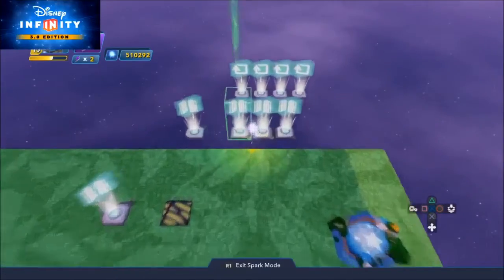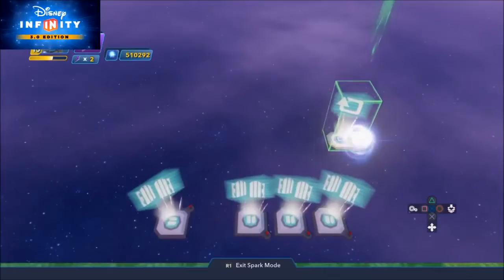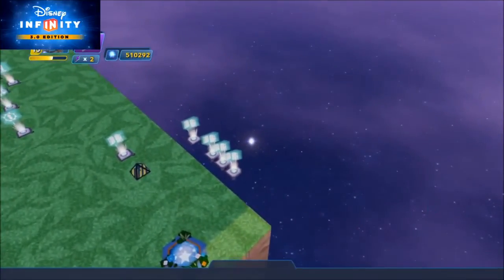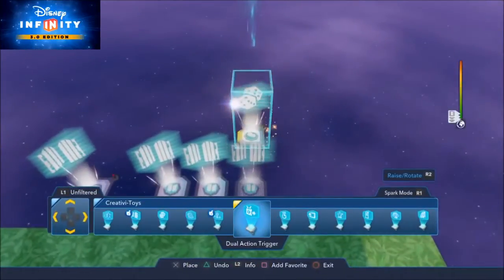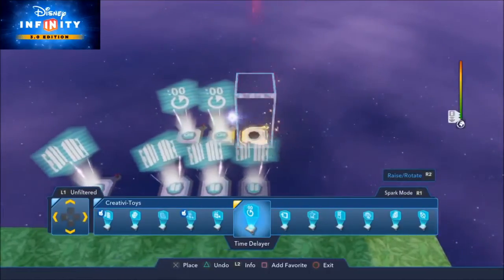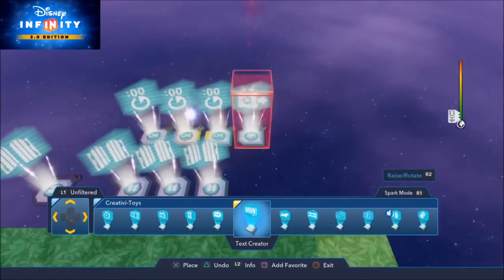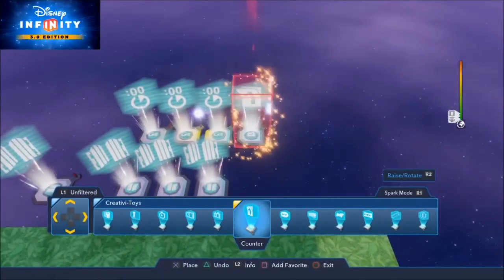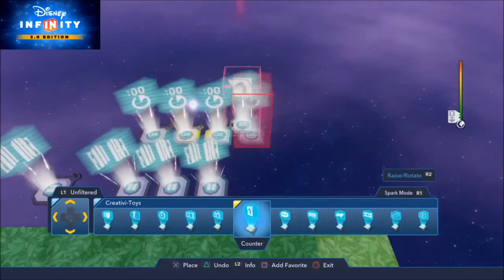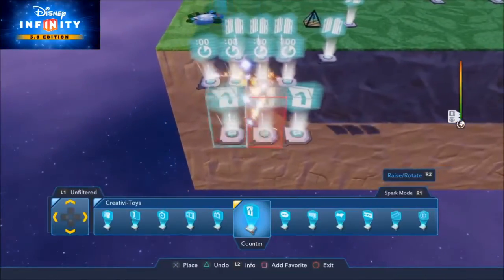So, do I want to use repeaters? I don't think I do want to use repeaters in this case. I want to use time delayers for this, just so that I keep a lot better control over everything. Alright, so I'm going to want 4 time delayers, and the way we're going to track all this is counters. So I also want 4 counters.